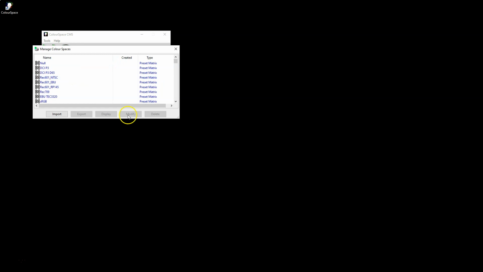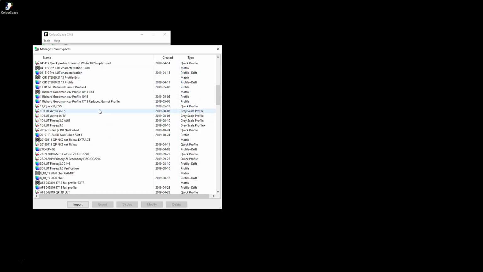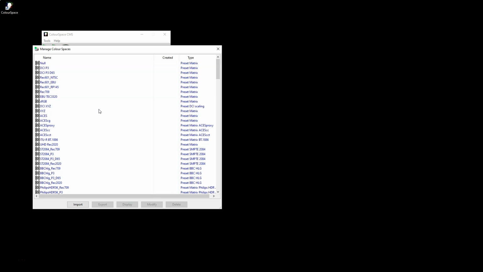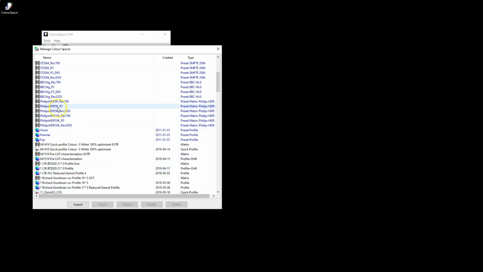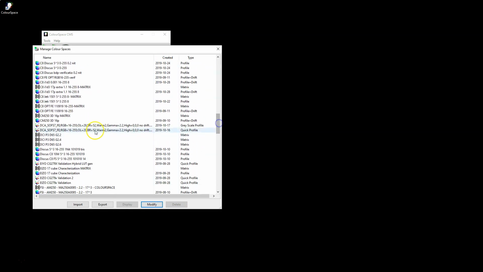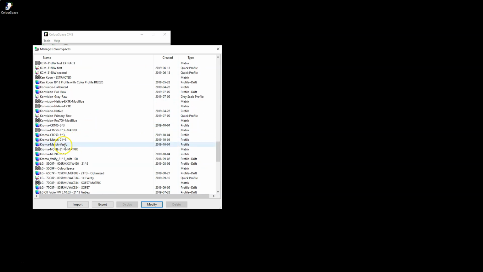First up is the ColourSpace Manager, which is just a library. It holds all the existing colour spaces built into the system, as well as any profiles that have been generated within ColourSpace or indeed loaded in from Lightspace. You can do the usual modifications of a colour space. You can take existing profiles, export them, delete, rename and so on.